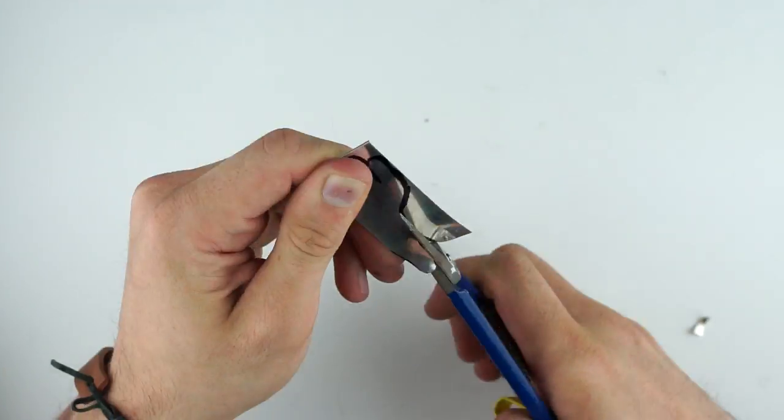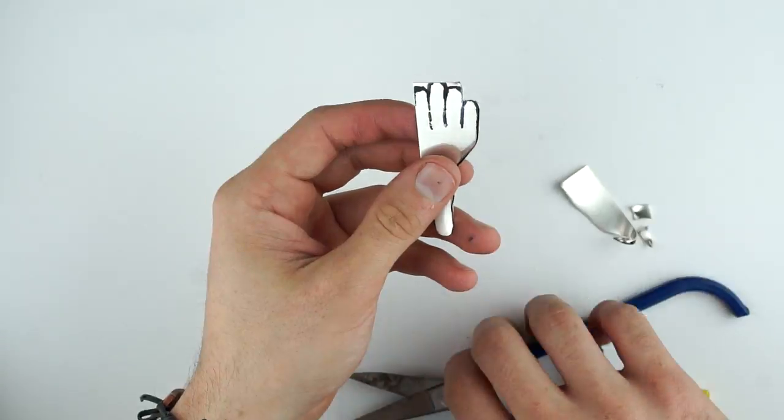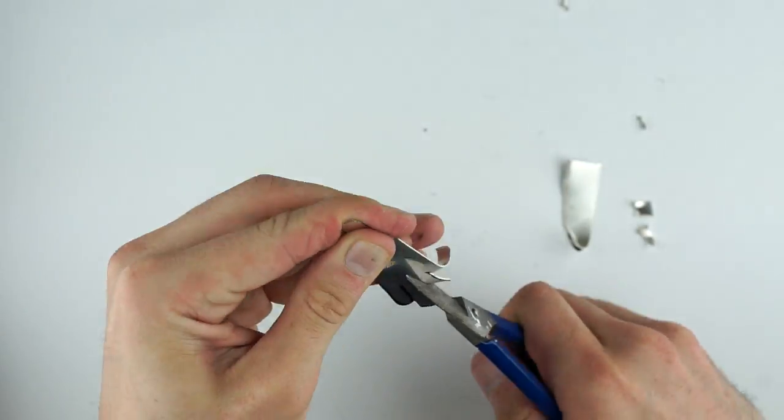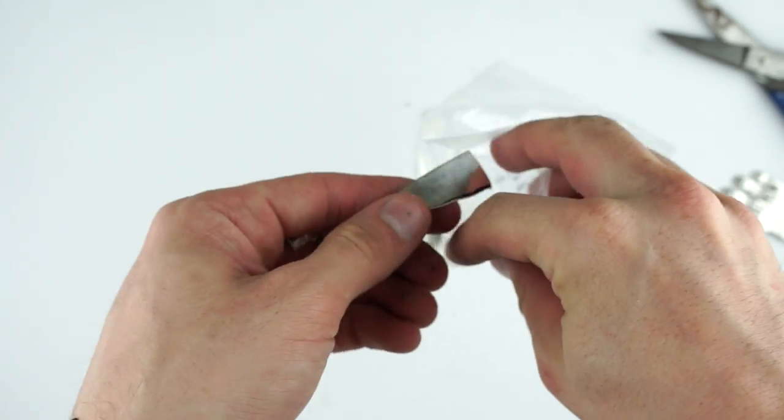Now, the more that you cut it out right now, the better, just because it's going to be easier to cut it out than file it down. And you'll see that later. Be sure and save the scraps because it is silver, and so you can probably get some money back.